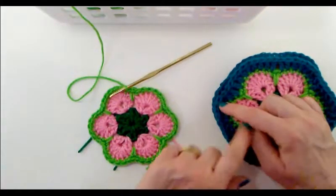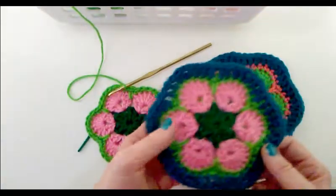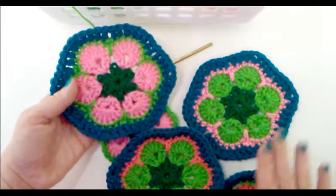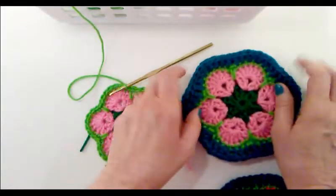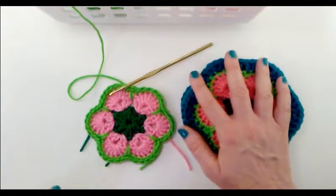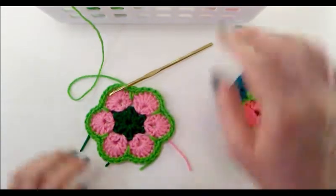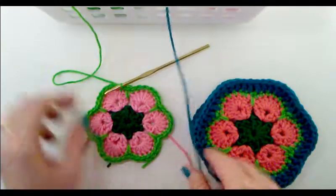So now we're going to do our final round with the tail, which is a nice border here. When you make these, you want to have the borders all be the same color, so that when you connect them, it really looks nice. If you want to do them different colors, you can, but most often I think they look really nice with all matching borders. So that's what I'm doing on this particular project. So now the border is going to have this pretty teal color. Let me show you that.